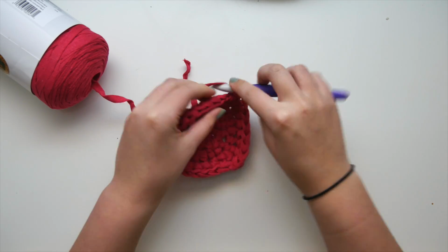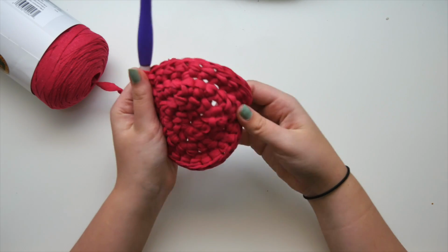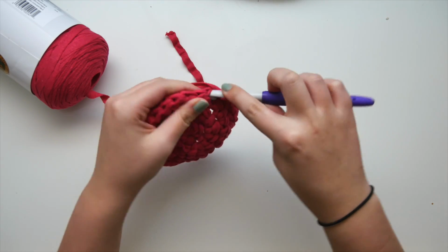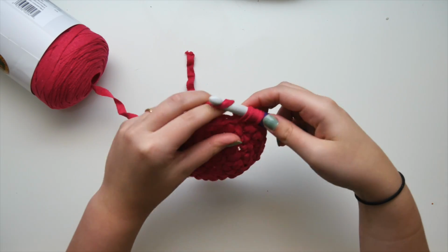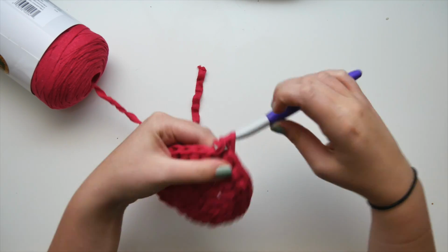And you'll notice that as you come around this round, round 4, things are going to start kind of curling up on you, which is perfect. That's exactly what we want to happen. And it will start to form a little bit of a bowl kind of shape. And then you'll see the sides really start to take shape as we do a couple of rounds of this. And you'll really see the koozie kind of just appear in front of you.